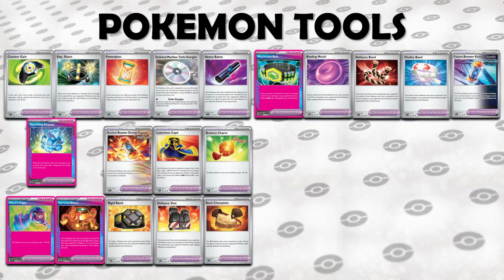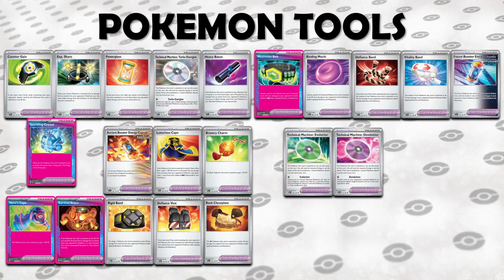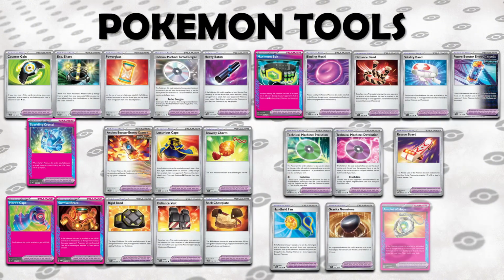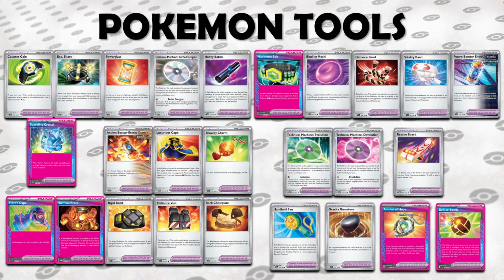Rigid Band for stage 1s is a minus 30, Defiance Vest is a minus 40 if you have more prize cards remaining, and the Rock Chestplate, just for the fighting Pokemon, once again can allow you to be a little bit tankier. We have a couple of important technical machines, Evolution and Devolution. We have the Rescue Board, which is nice for mobility. We have some disruptive tools with the Handheld Fan and the Gravity Gemstone, and then a couple more A-Specs, the Amulet of Hope and Deluxe Bomb. Haven't seen too much play just yet, but are still worth picking up, I think.